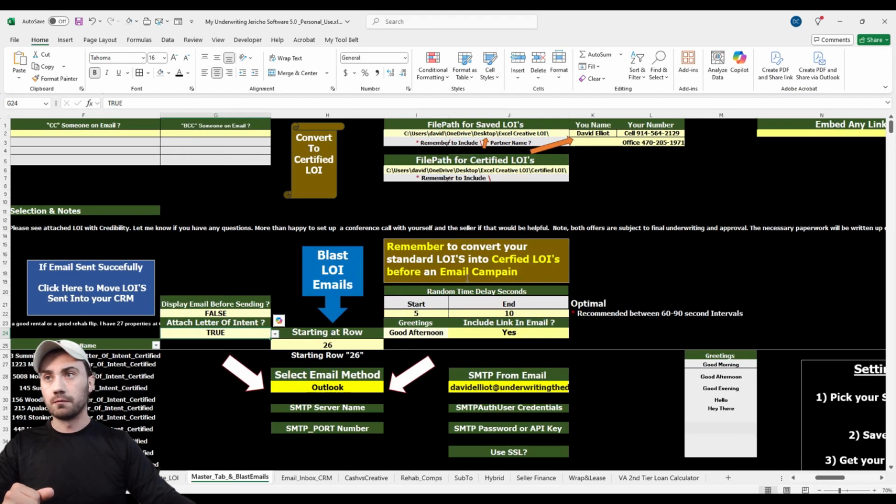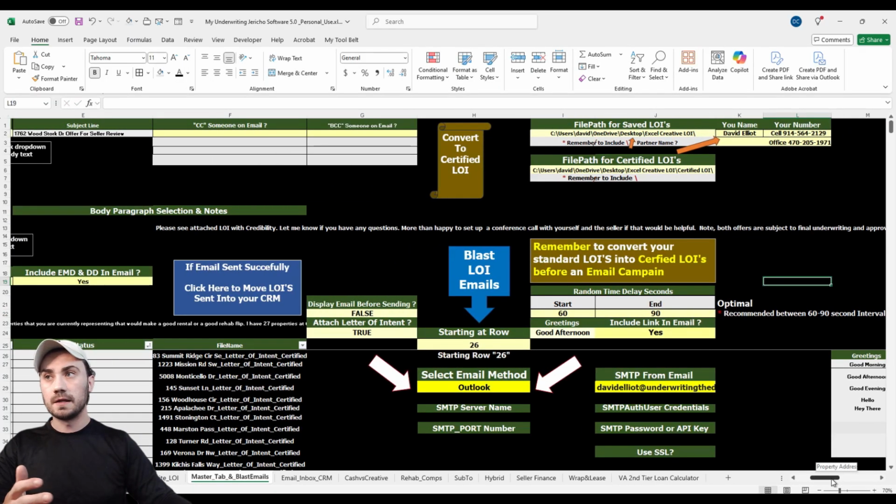And then, very important, we're going to put in a time interval between every minute to every minute and a half. A new LOI is going to be sent out. So within the next hour, we'll have 53 LOIs sent out automatically for us. We won't have to lay a finger.